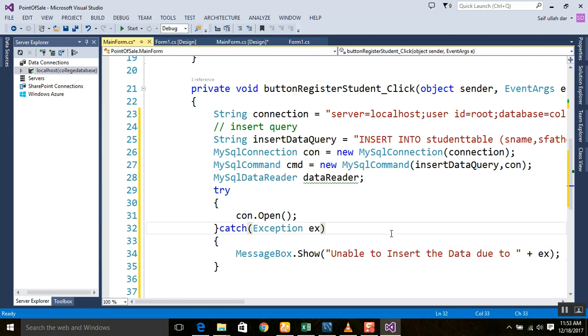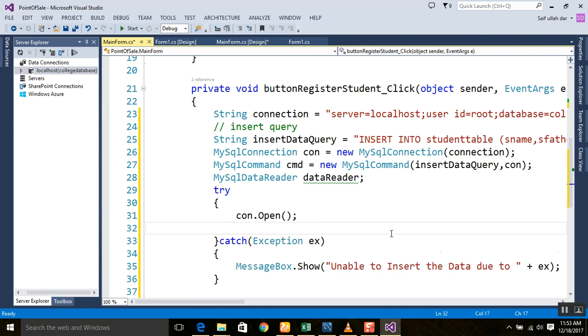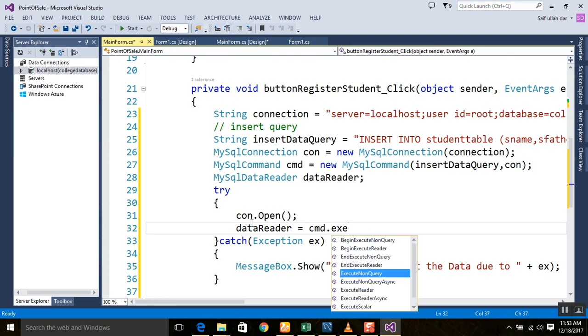Okay. Now we are almost completing the formalities for establishing the connection, creating the query, and all the other instances required for establishing the connection and running this query. Now we need to execute this query here. We will use the data reader, and data reader is equal to cmd dot execute query, execute non-query.